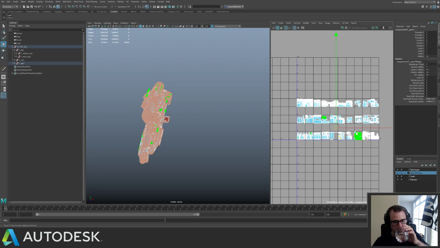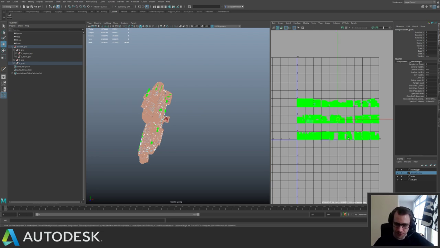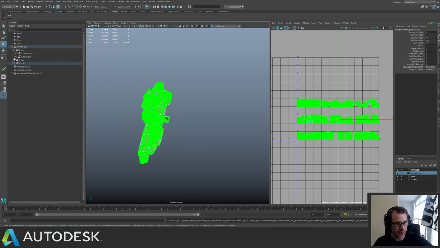So yeah, this is how we usually do changes. Well, for me personally, I always just delete one side, do the change, add the geo we need to, do the UVs, and then you just flip it back over again. This is why I think dividing your mesh between left, center, and right is so important this way.